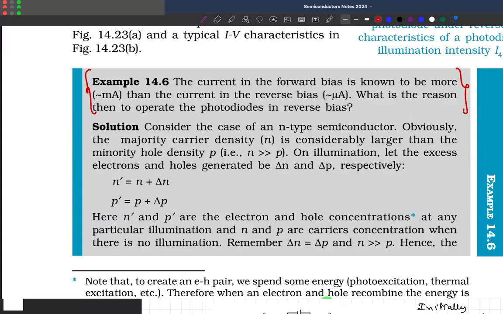If I am running the system in forward bias, the current itself is of the order of milliamps, 2 milliamps. The change will be 2.001 milliamps, which our instrument may not even detect, or we are not in a state to identify whether it is due to that or not. So that is the reason why we are using this in the reverse biased mode. Why is a photodiode used in the reverse biased mode? It is because of this reason only.